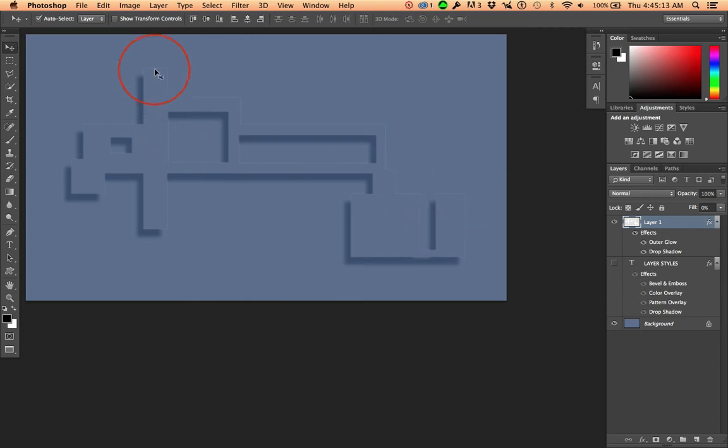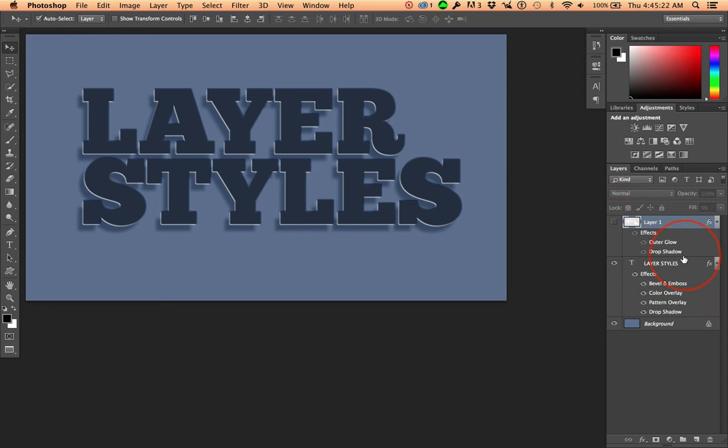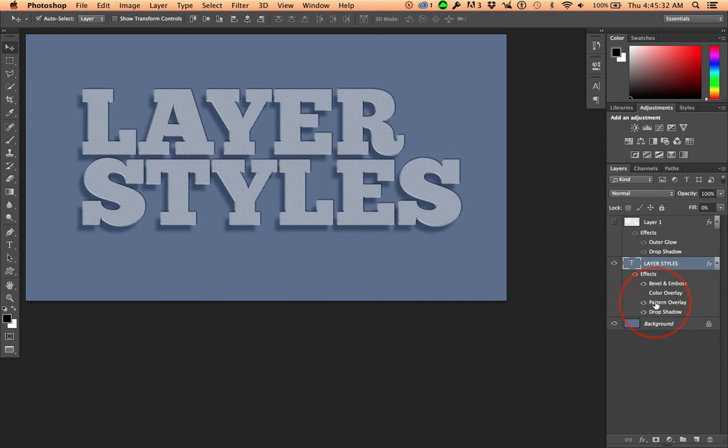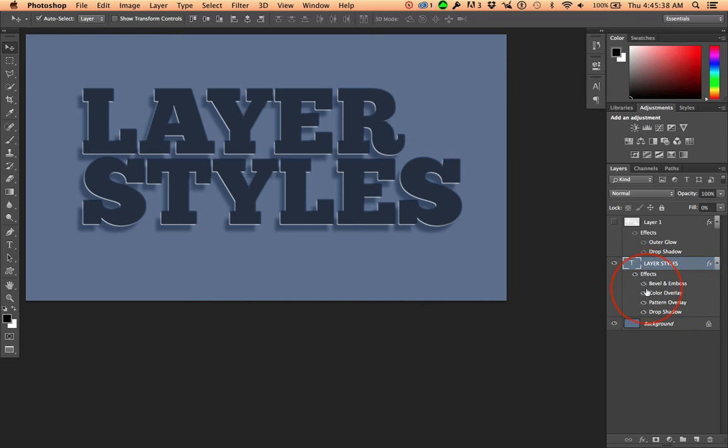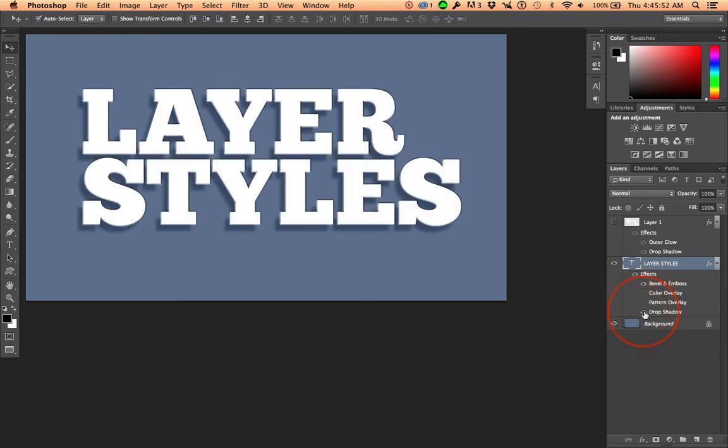And you may be saying with the type, hey, can I take that fill out with the type as well? Well, of course you can. Now, turn that on, select your text, get rid of the fill, and we have a color overlay that's going on. That's why that one. Then we have the pattern overlay. So there are elements of this that we would have to turn on and off in order to get the effect we wanted. So if you didn't have those on and it was just a straight bevel and emboss, well, shoot. Let's just show you.